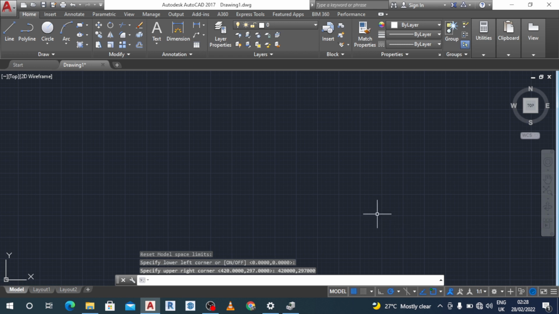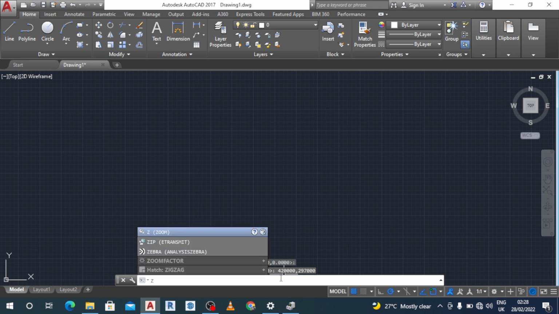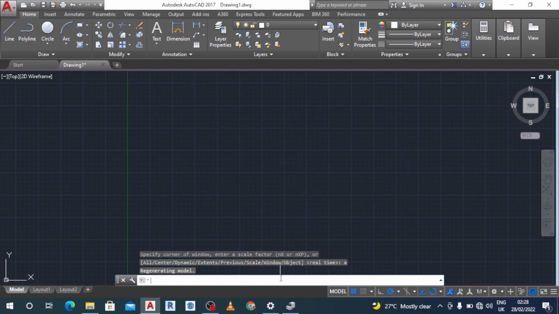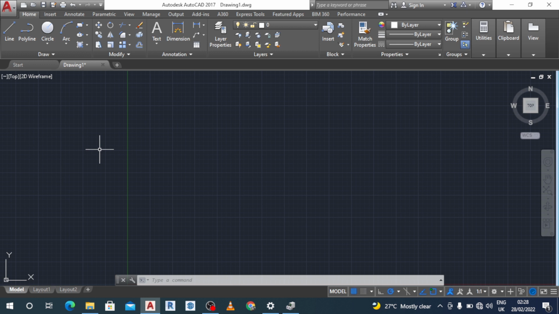After that, we click on the command bar again and press Z, enter, then A, then enter. From here we're good to go. We've set up our AutoCAD sheet and we're ready for designing.